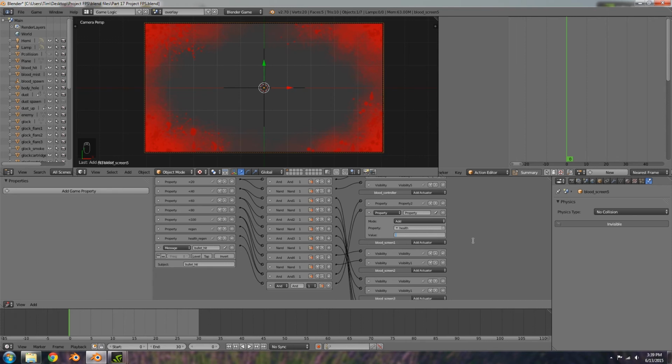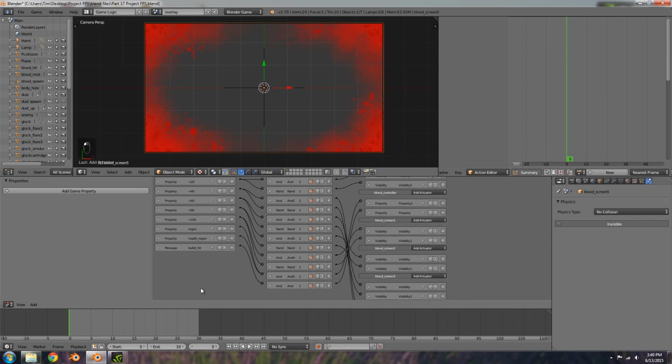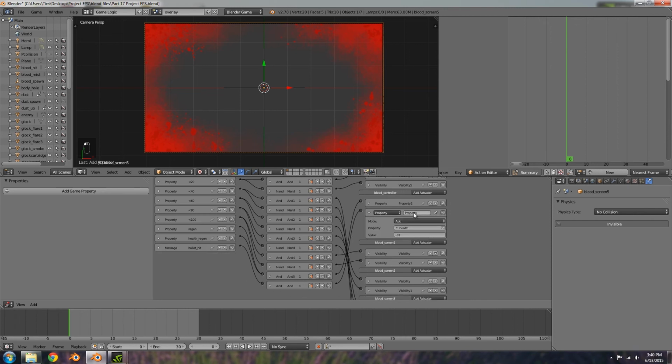So let's just say minus, I don't know, 25 or something. Alright, so yep, there we go, that should be good. So now what we can do is, actually let's make it minus 30 or something, maybe 33, and then we'll minimize all of those. Alright, so if we send that message through, then that should pop up over here.